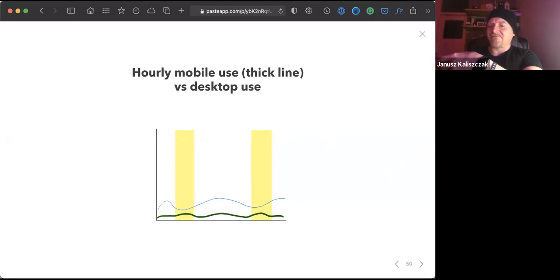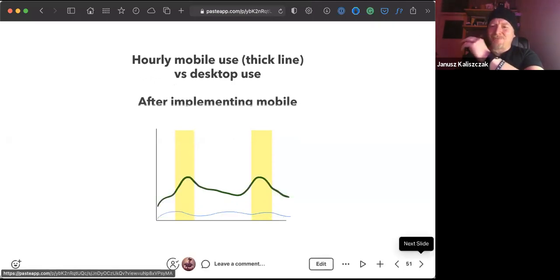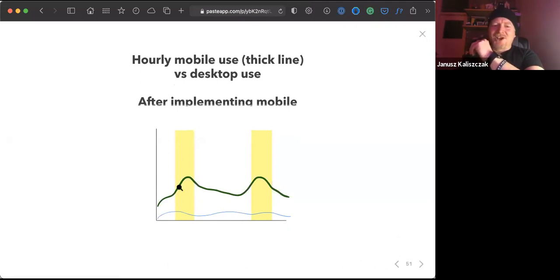And the business assumption was, okay, our users are not mobile users. We don't need to think about providing a mobile interface. They won't read it because no one wants to use it. But the actual outcome was that once we actually built the mobile interface, stats looked completely different. Commute time peaked on mobile, and during work, people were also using mobile to read news.